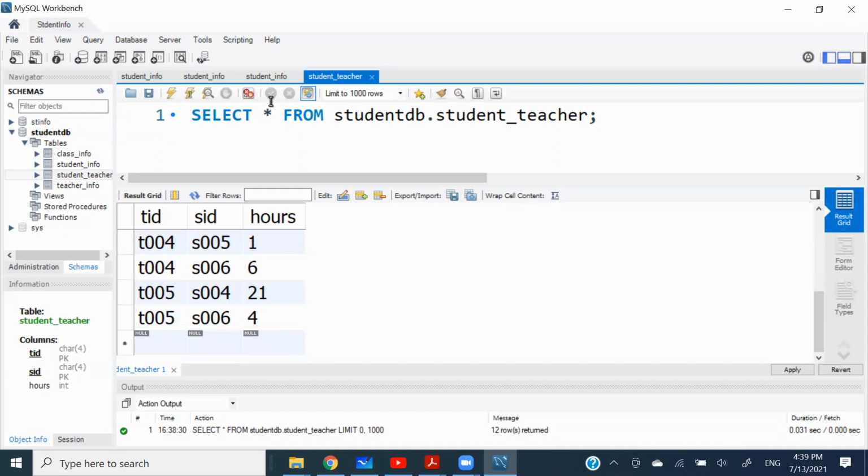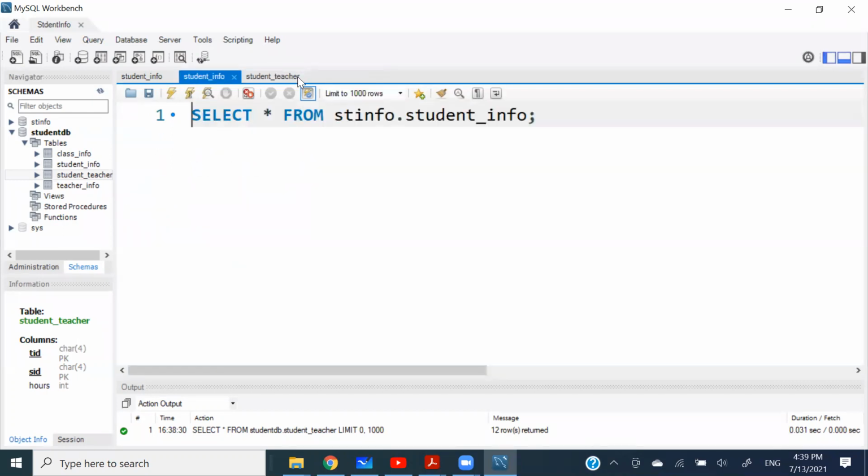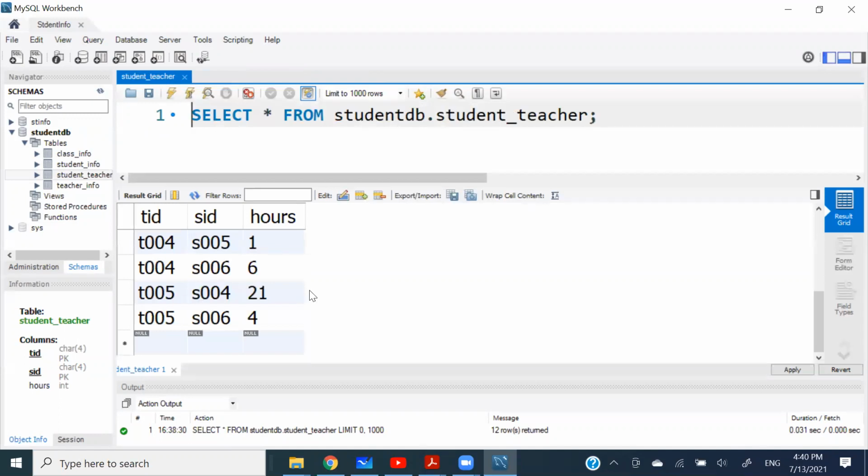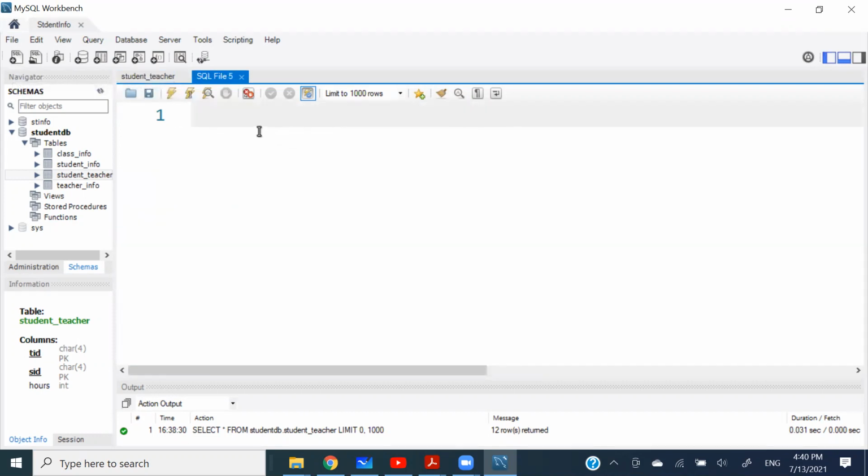So now I'm going to insert the values into this table. To do that, I'll take a new SQL file. I can take it from here.